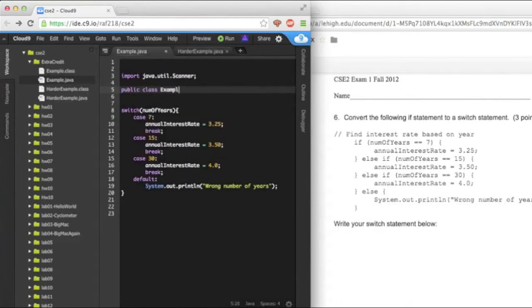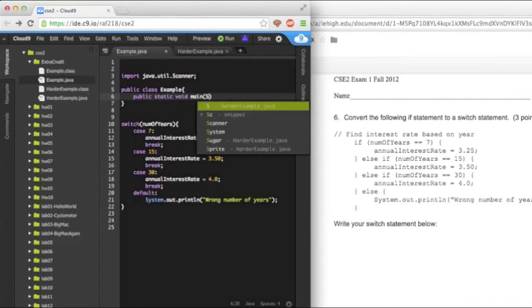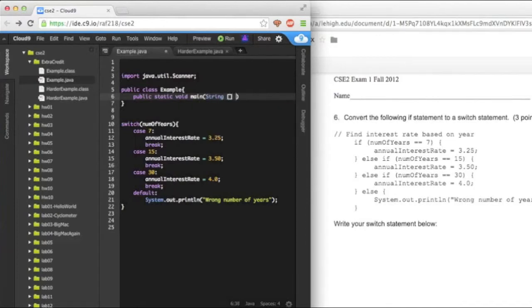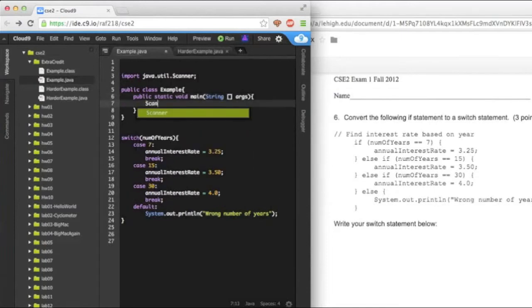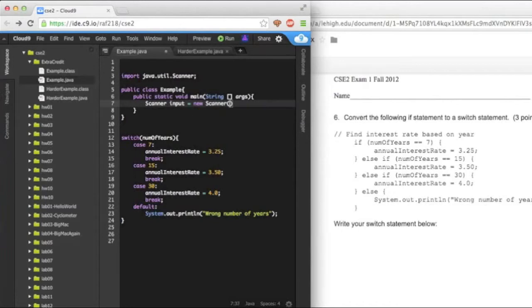In this case, it's Example, and then our main method, public static void main String args. Next, we set Scanner input to new Scanner System.in.